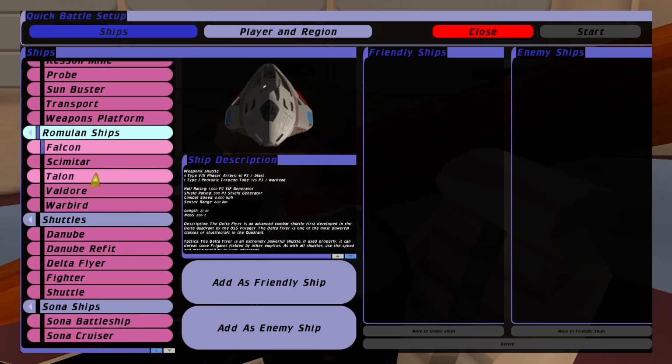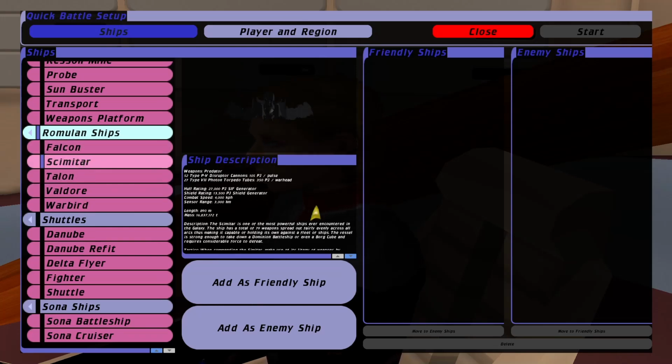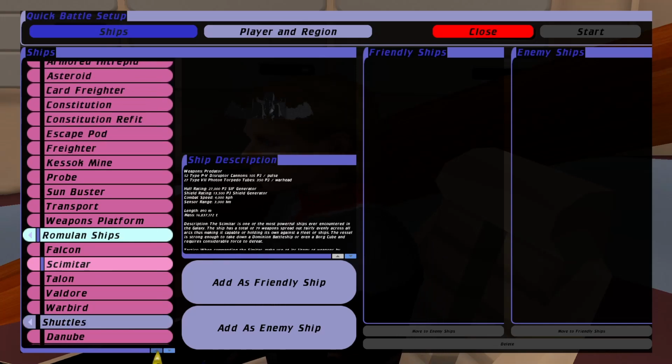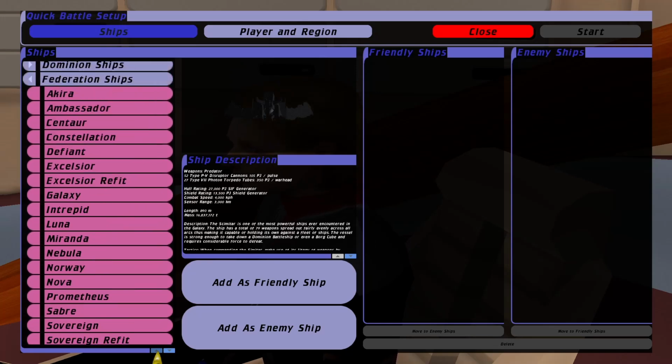Delta Flyer. We also have a version of the Scimitar. Now, I like this version. It can cloak, but it can't fire whilst cloaked. But in some ways, I find that better than Kobayashi Maru, because it just cloaks in Kobayashi Maru and it's not a fair battle. And it just goes on for hours, basically. But with this, you get to use the full power of it and it's fully represented. This is the Scimitar, in my opinion. It's incredible. Let's see if there's anything else I've forgotten here.